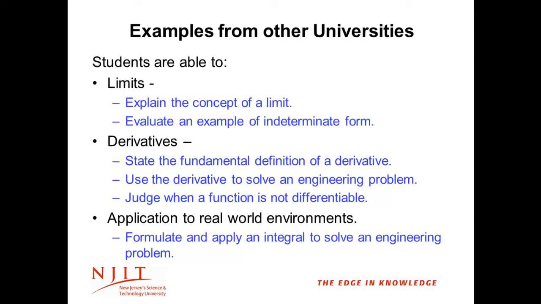There's no magic formula for writing a learning outcome. You have to decide what it is that you want your students to learn during the semester. What knowledge, what content are they supposed to be learning? And you want to be able to write the learning outcome in such a way that you have a method to assess whether or not they've achieved that learning outcome.